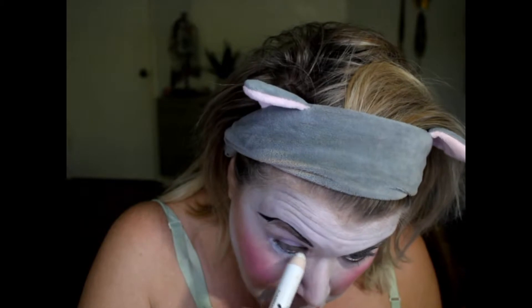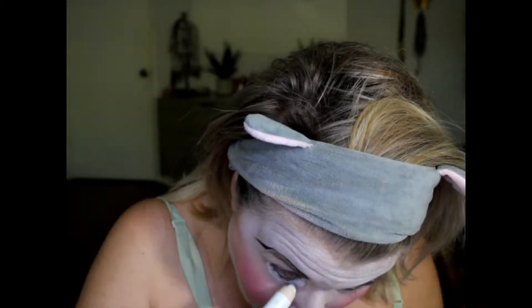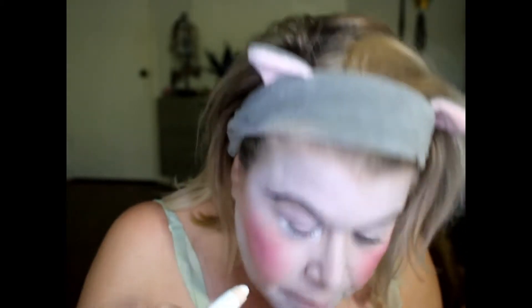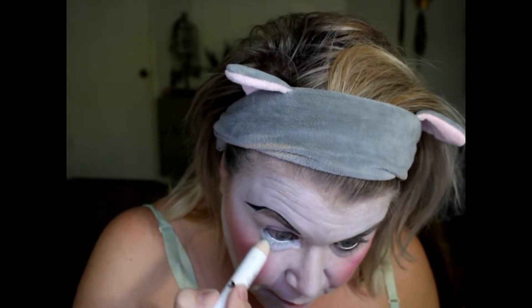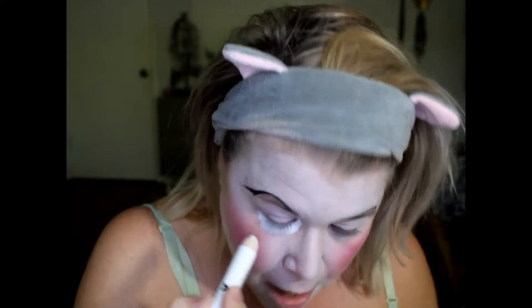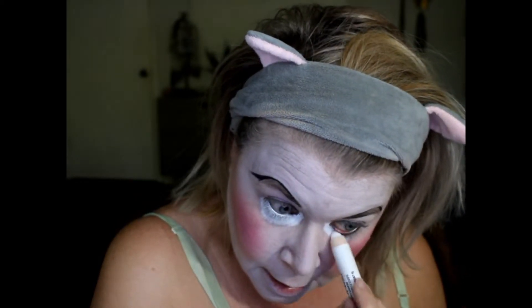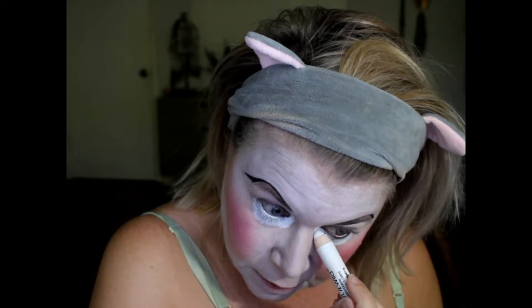What you need to do on the eyes is create a lower eye bag, so you're gonna take a white eyeliner — the Eyeliner in Milk by NYX, but this is one by Wet and Wild. I'm gonna come under here and on my inner rim to create this new eye bag so it looks like my eye is bigger. This little jumbo pencil kind of fits perfectly into where my eye socket is, so I just go down into it and let that create the shape.